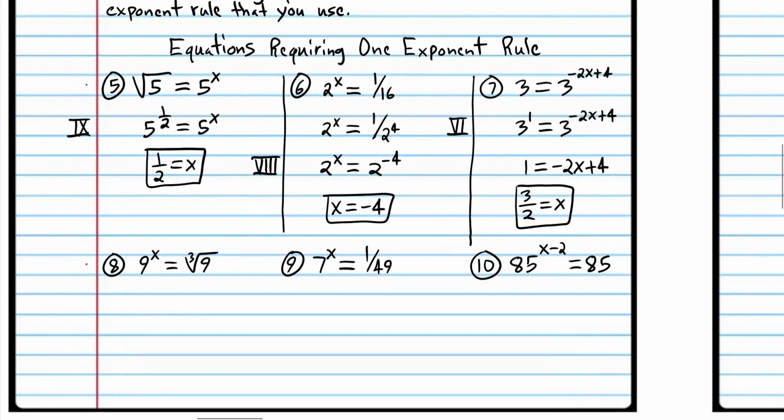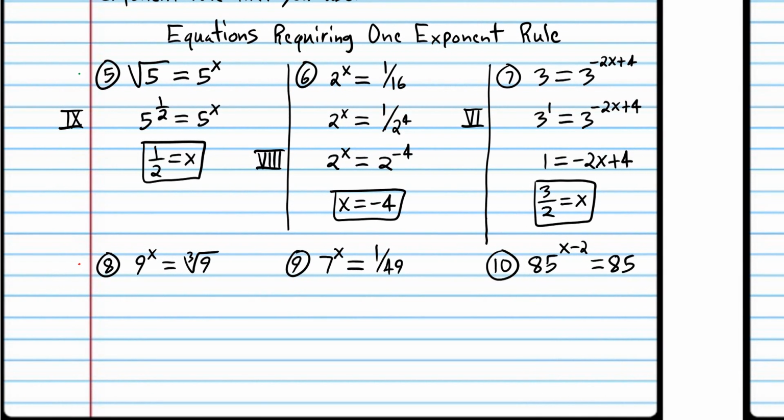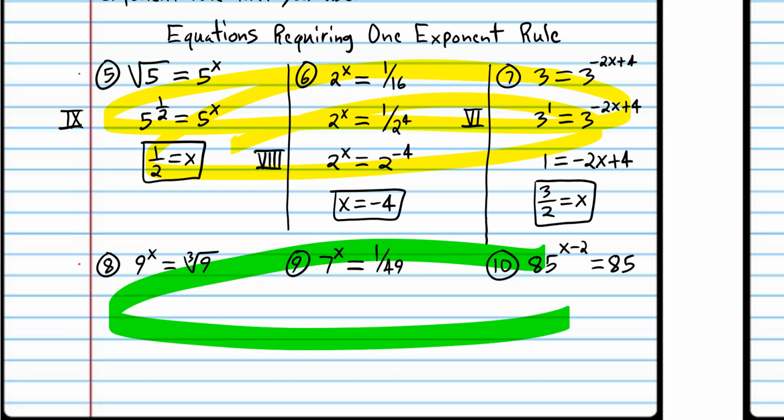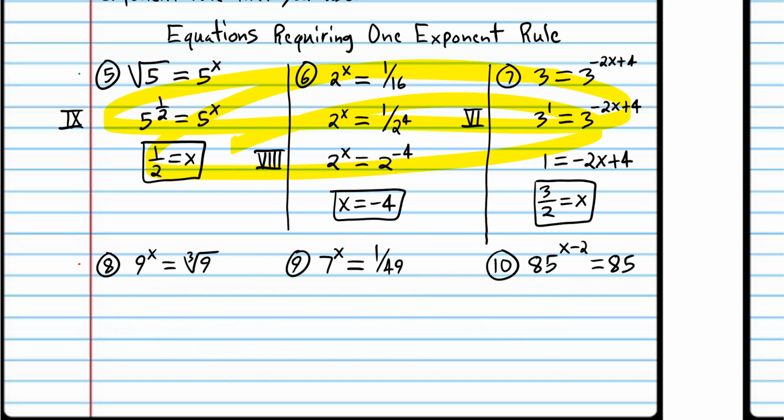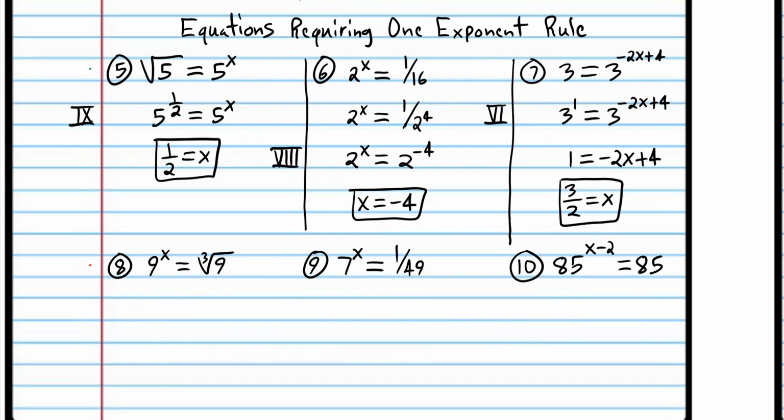Okay, so I want you to try number 8. I want you to notice that these problems here are almost exactly the same as these problems here. So if you get stuck, use the problems above. Remember to write the Roman numeral of each exponent rule that you use, and the whole point here is to get the same base. We want these expressions in yellow here, actually here and here. You see, that's what we're trying to do. We're trying to get those expressions that have the same base. So try number 8, and when you come back, we'll do it together.